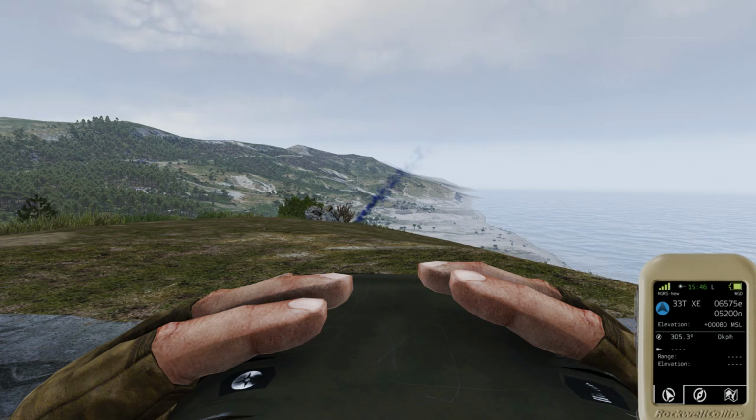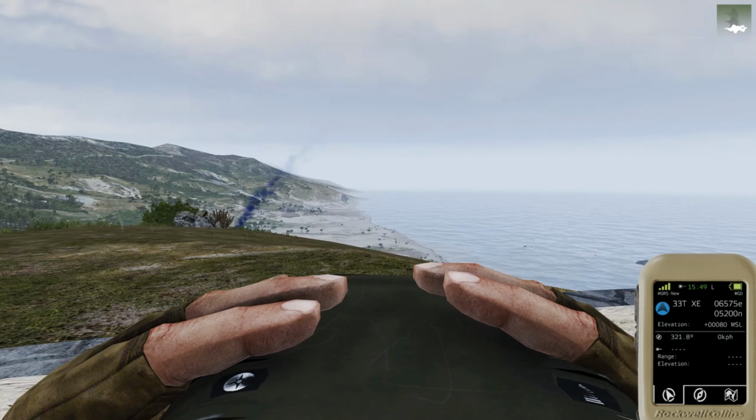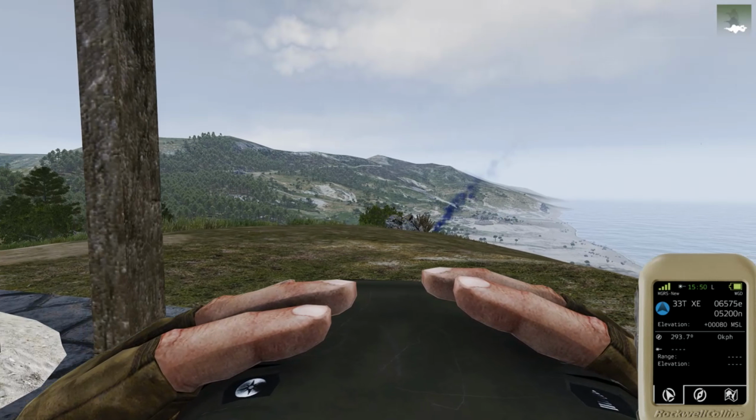Now you'll see that the screen has changed very slightly on the MicroDagr. We've got the little laser icon in the top bar there just to let you know that it's connected to your Vector. The main screen, everything above the line in the middle is our position. So we're currently at grid 065, 052, 80 meters above sea level. Everything below that line is what we're looking at. So you'll see the bearing there moves as I look in a different direction.